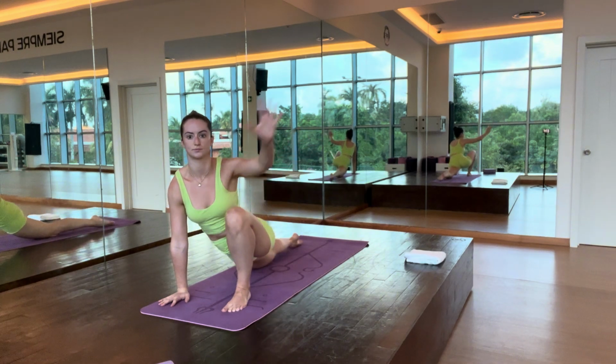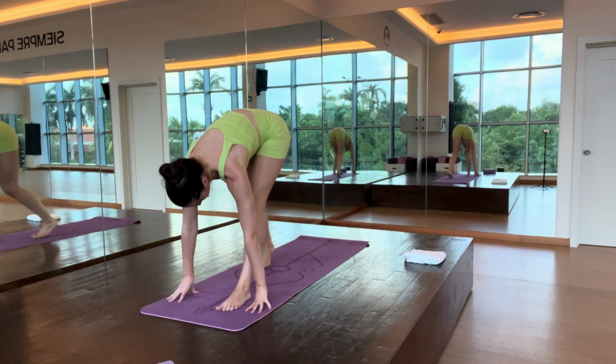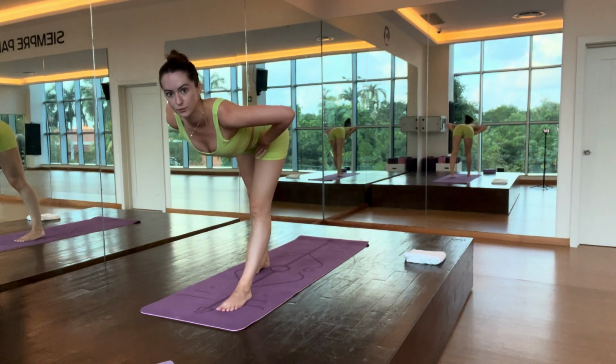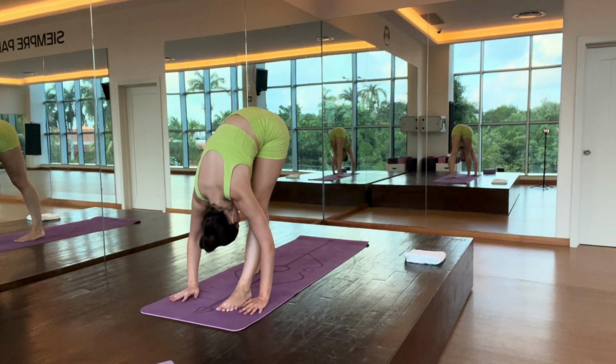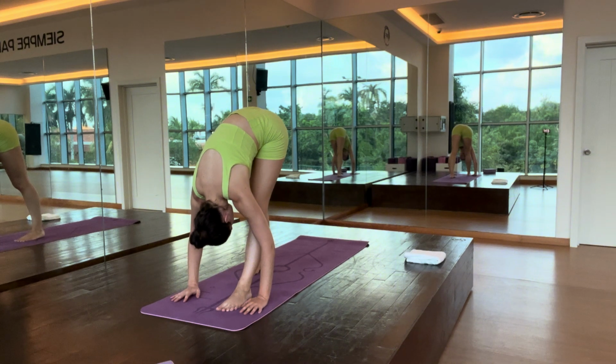And then release that back leg, send the hand around forward, tuck the back toes, and then step it up for that triangle stretch. Your back foot comes halfway up to meet the mat, and then there's just a nice gap in between both legs. Really lift out of your hips to fold the body forward over that front left leg.